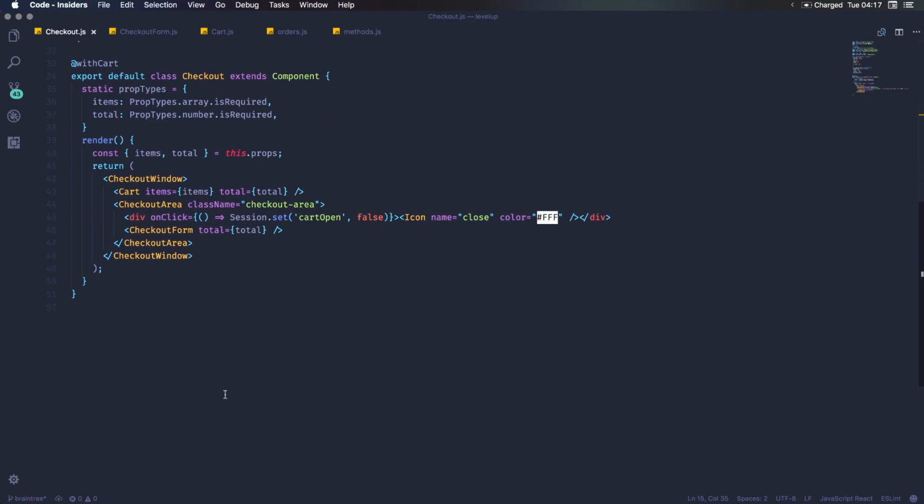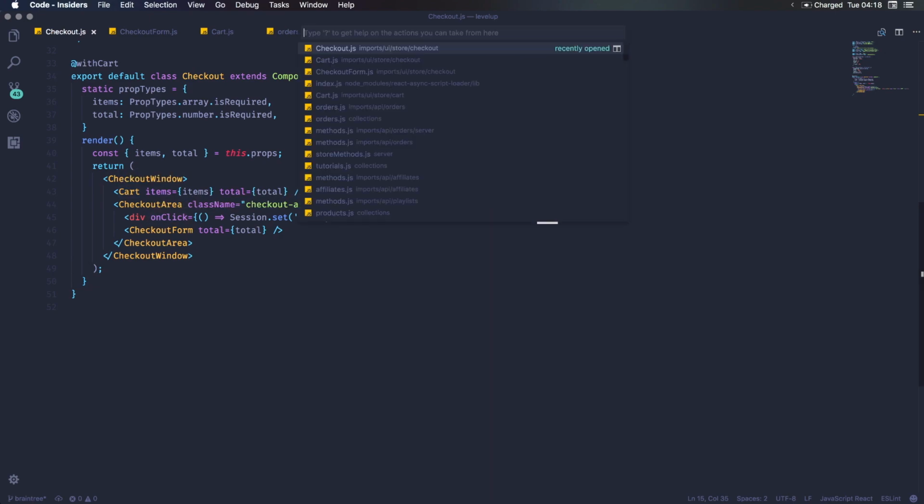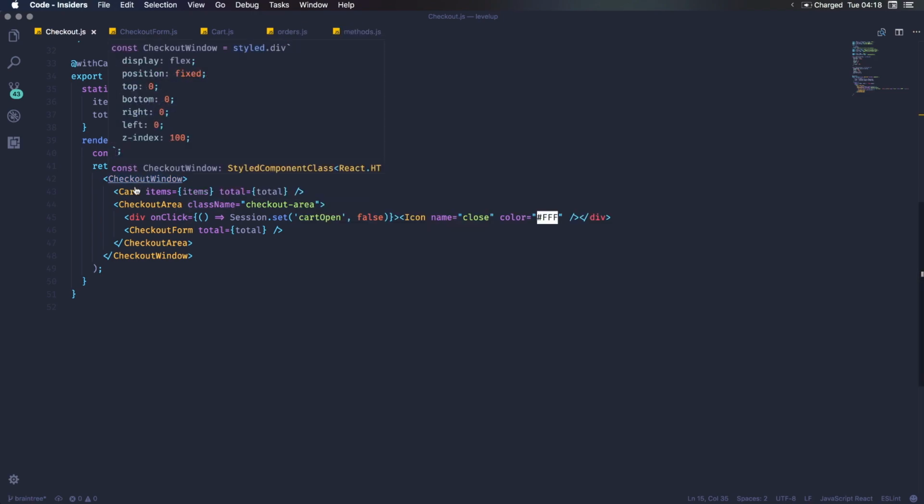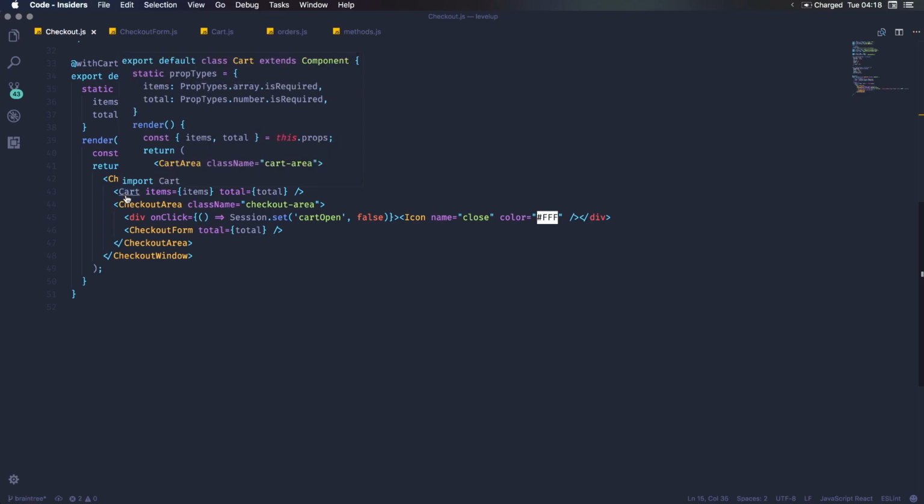For instance, I could be working on this component and I could say, hey, this cart component, I'd really like to edit this. Now, there's a couple ways you could go about this. You could do Command P, open this up and start typing cart, right? Especially if it's recently opened, it could be in your recents. But a really nice way to do this is simply just hold the Command key on Apple. I believe it should be the Control key on Windows. If it's not, please correct me.